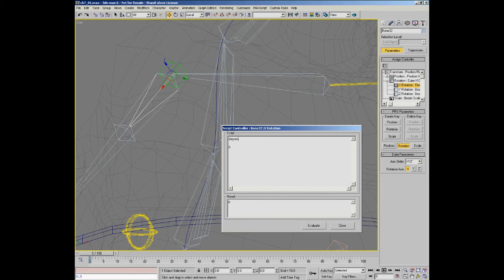And in this case, I'm going to say depends on, and I'm going to use this bone and depend on the rotation of this bone basically. So I'm going to take this bone and copy it into my script controller. I use a $ sign previous to the name of the bone, because the $ sign tells MaxScript that this is an object in the Max file that I'm currently targeting and looking at. It isn't just a variable called bone07, it is an actual object in the scene.